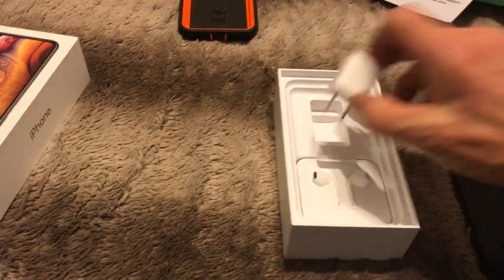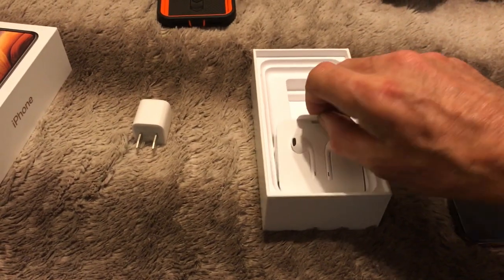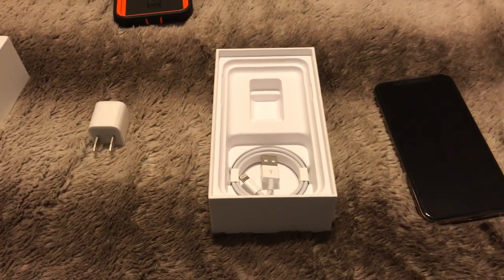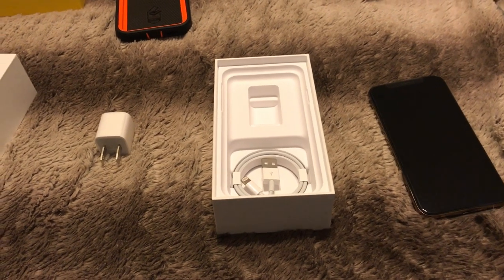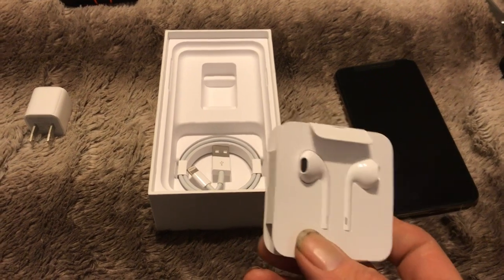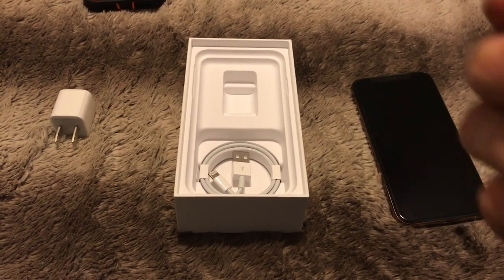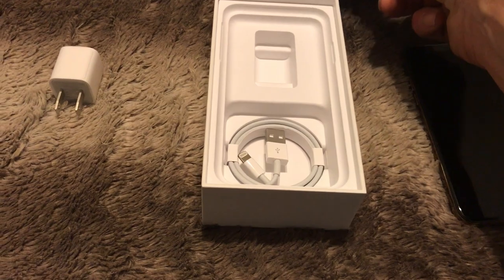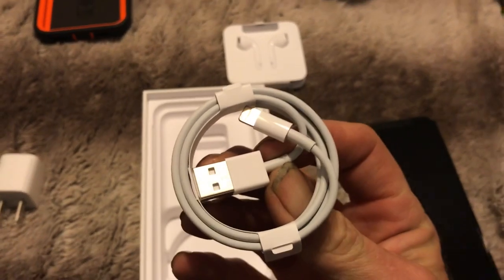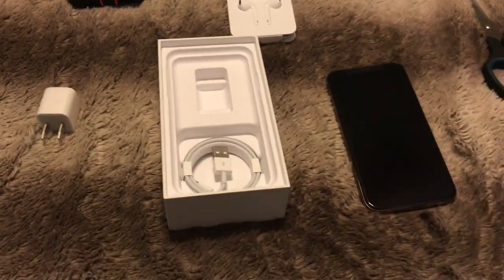All right, what's left in the box? We have the standard wall plug-in. Okay. And we have the earphones. Now, in this case, you don't have a connector device like my old one had, that was on the back, that would take the old headphone style jack and convert it to the lightning plug. Okay. And then in the very bottom here, we have a brand new Apple charging cord. That's what it looks like. Very nice. Okay, folks. So there you have it.